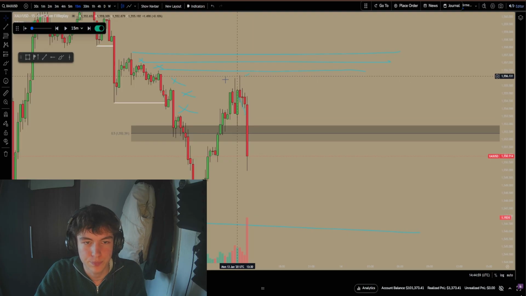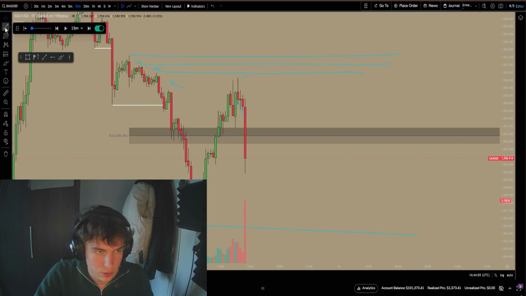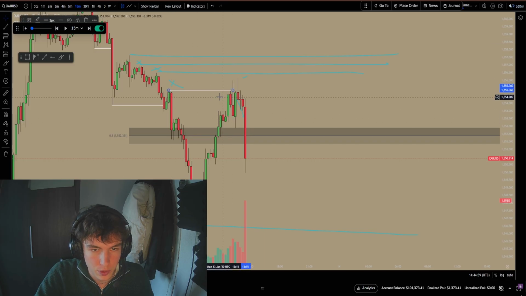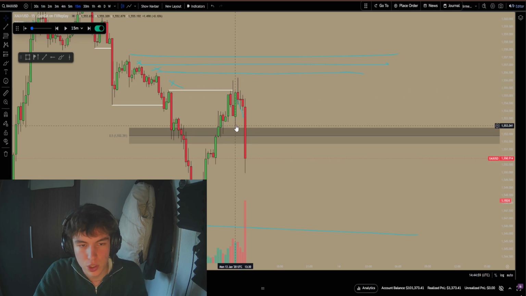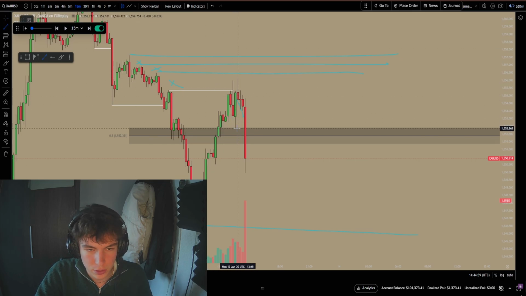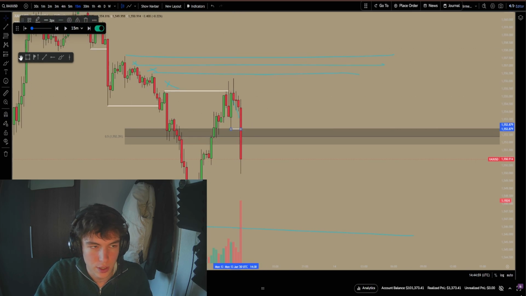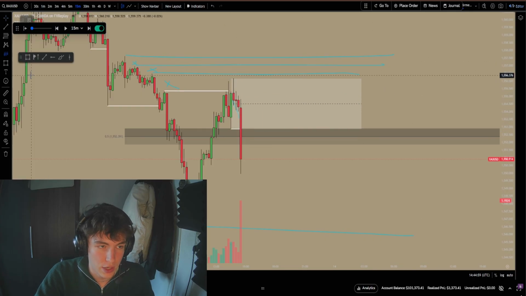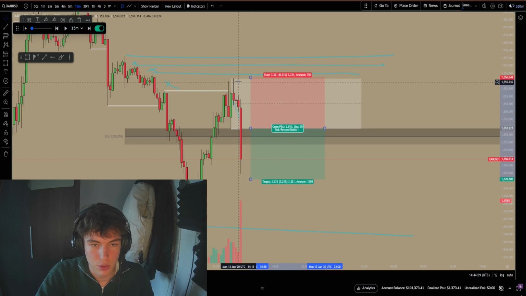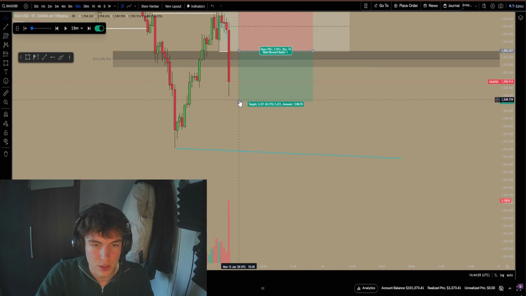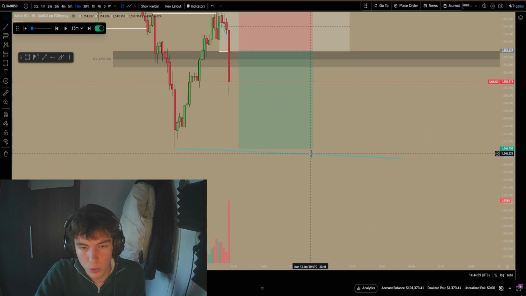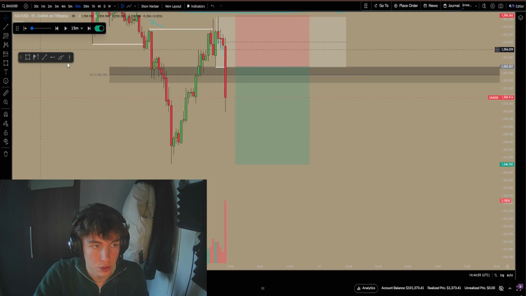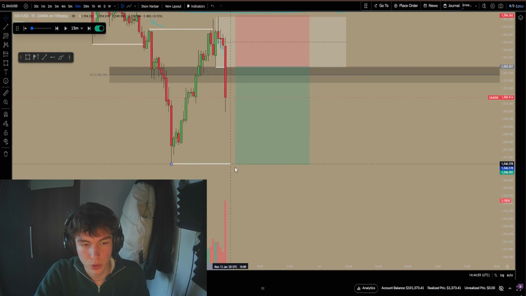What does this mean? Price is exhausted. You can see that price dumped hard. We took out this low as liquidity. We swept out the new high because we did not confirm a change of character. Here we did, so this is going to be our change of character. What are we going to create? We're creating a new supply zone. This is where I'm going to take my entry, with my stop right above the supply zone. And we're going to be targeting a new lower low, because right on the swing structure, we're targeting just a new break of the low.